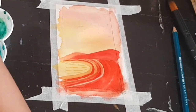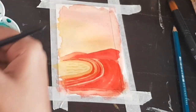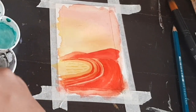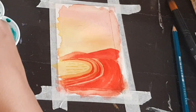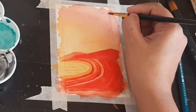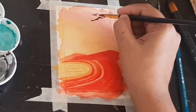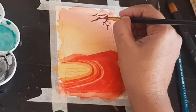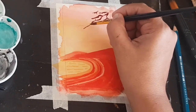So I really wanted to paint this hot summer themed postcard, so I chose these colors. You are free to choose any color you like. You can make it a sunset with shades like purple and pink, or you can make it a bright day, a morning, with colors like blue and the sand color and everything. So it's completely up to you. I'm just trying to give you an idea of how we can achieve an art piece with very little effort and in a very relaxed way. Choosing the colors is totally up to you.